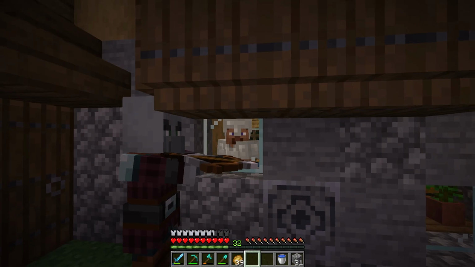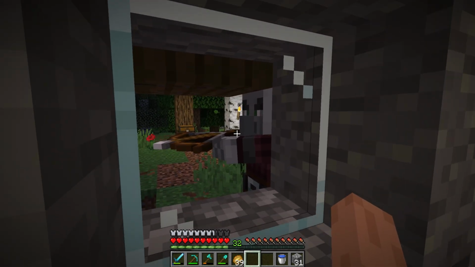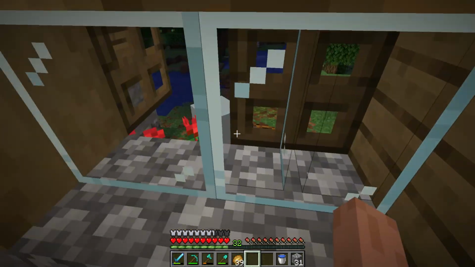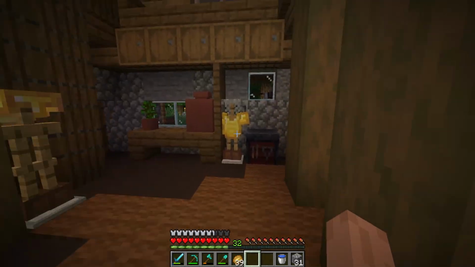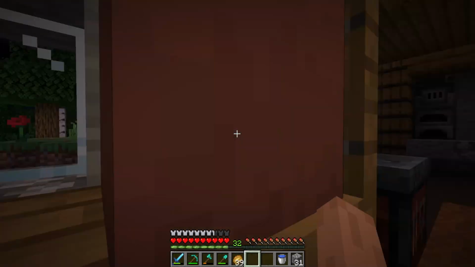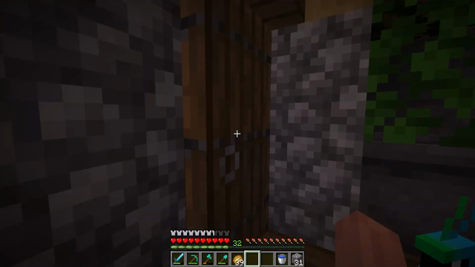As you'll see, somebody has visited my base and they've actually surrounded the premises. There is an illager, or whatever you'd call them, an invader, at the front and also at the back, and I can't quite see where the captain is. I'm slightly afraid to go out there.